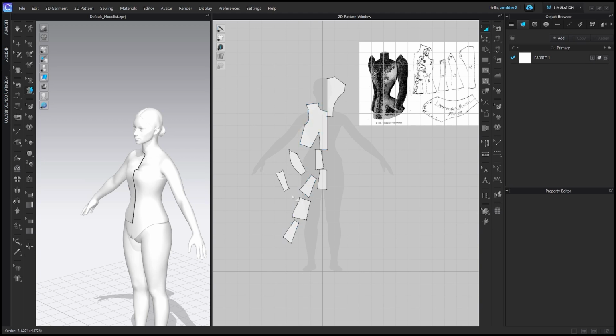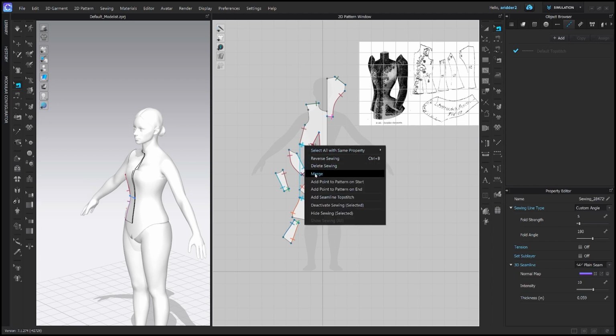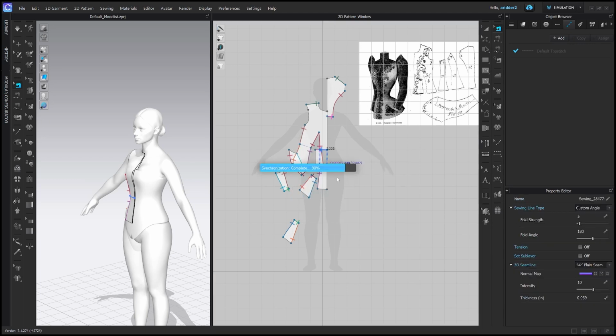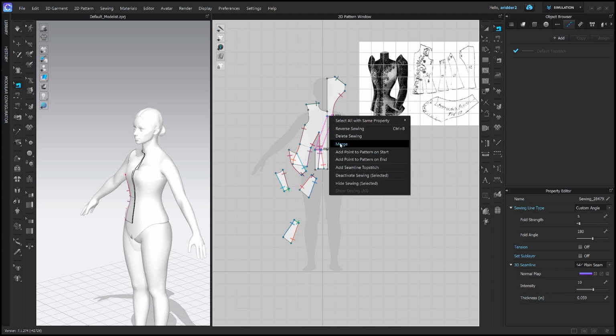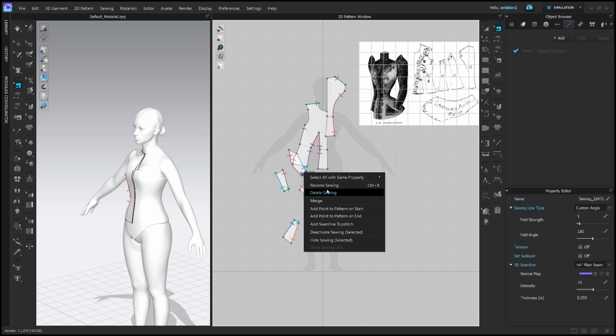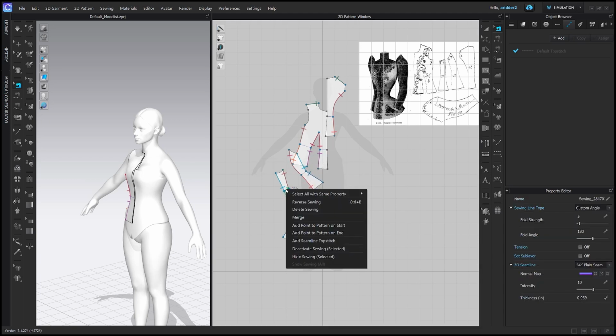To do that, I'm going to use this tool up here, which is Edit Sewing, key command B. And on the top of the bodice, I'm just going to right click the sewing and then click merge, and it'll bring the bottom to the top. And I'm going to do that for all of these pieces. If I right clicked the bottom of the pattern and clicked merge, it would make the top merge with the bottom, and I think the grain lines look better on the top, which is why I'm using the top first. All right, and then merge.